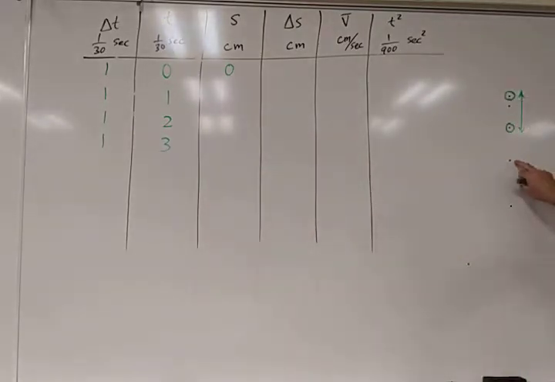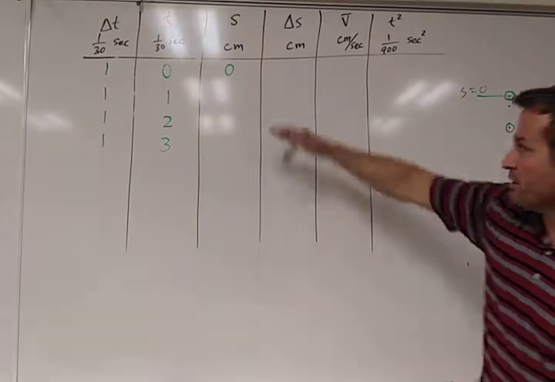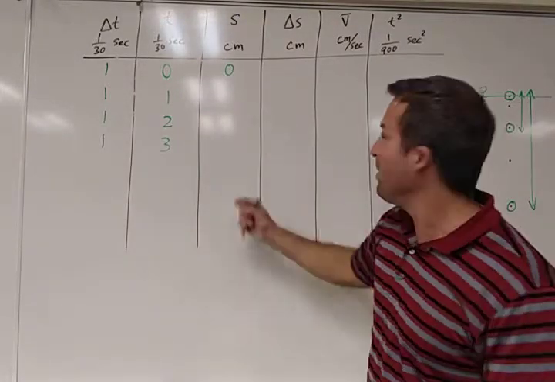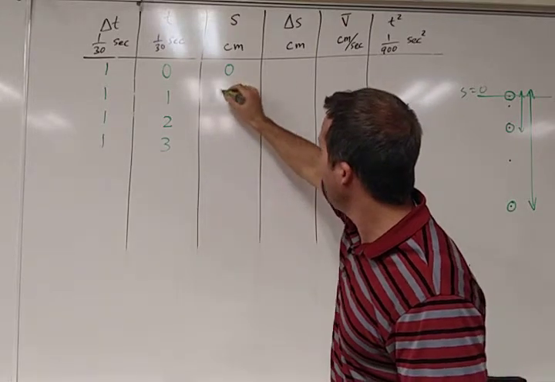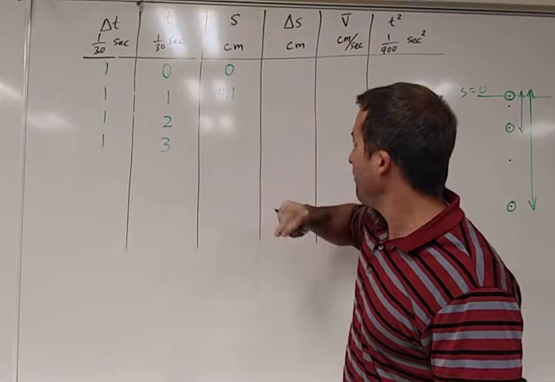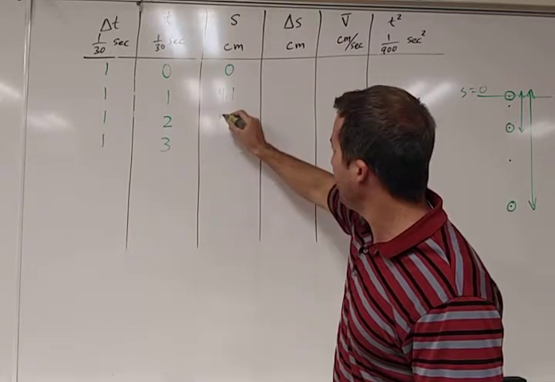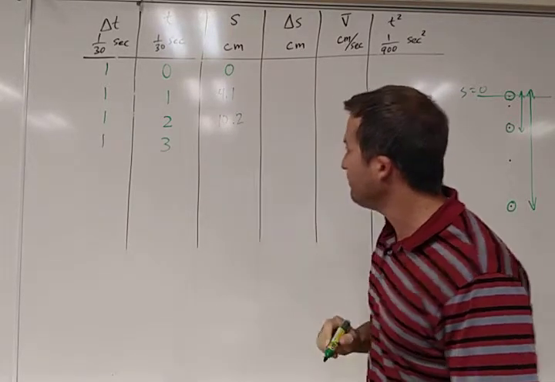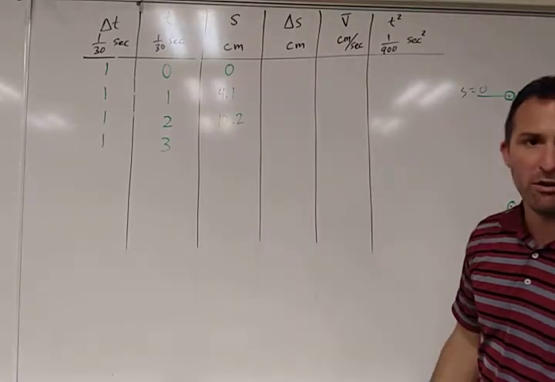We'll now skip another one, and this will be at time 2/30ths of a second, and we'll want this position. Remember, here's S equals 0. We're going to put in some numbers here, so I'll just make up a couple. Let's say this is 4.1 centimeters, and now let's say we've got 10.2 centimeters. We'll have to go and measure all those.